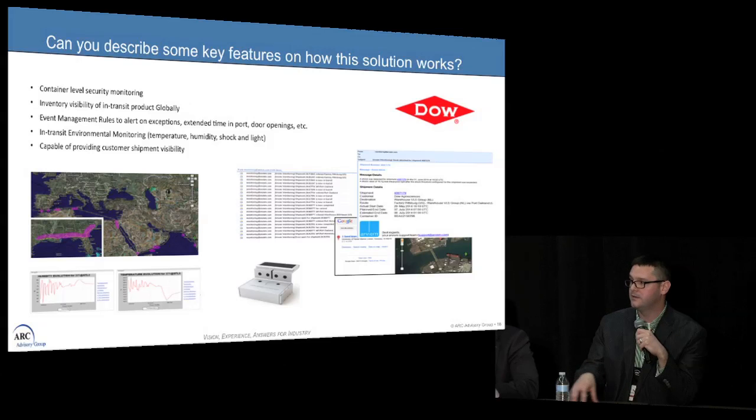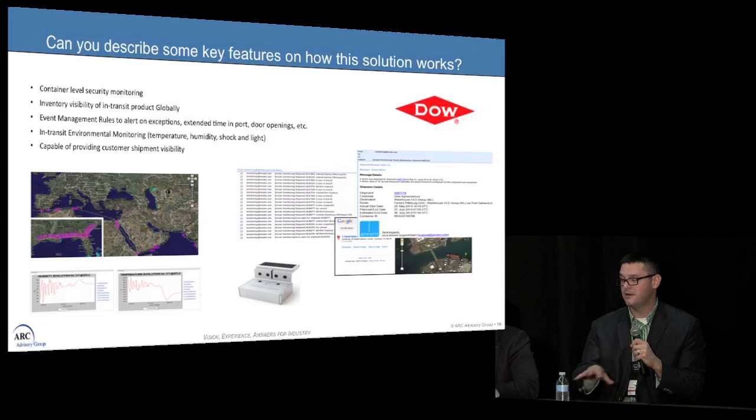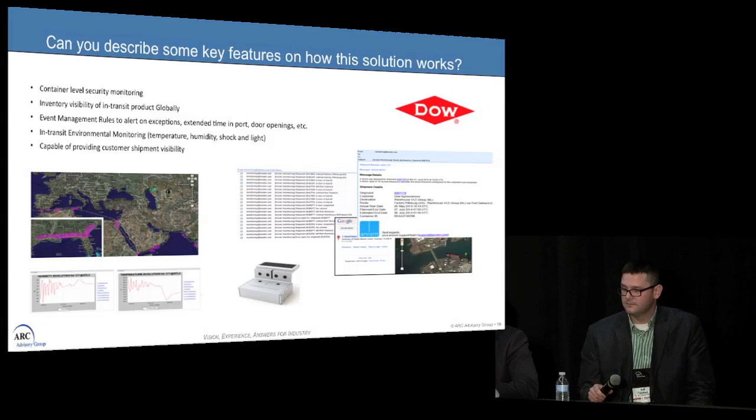So a lot of capabilities, and Jan made a great point. It's getting the people in the right places to react or to take the right actions based on these alerts. We've seen in the past from GPS tracking technologies on another asset set where we put the technology in place, it worked very, very well. We were able to right-size that fleet, and then no one looked at the data again once we right-sized the fleet. So it's how do you build the organization around these technologies, not just putting it in place and forgetting it. Thank you. And Tom.